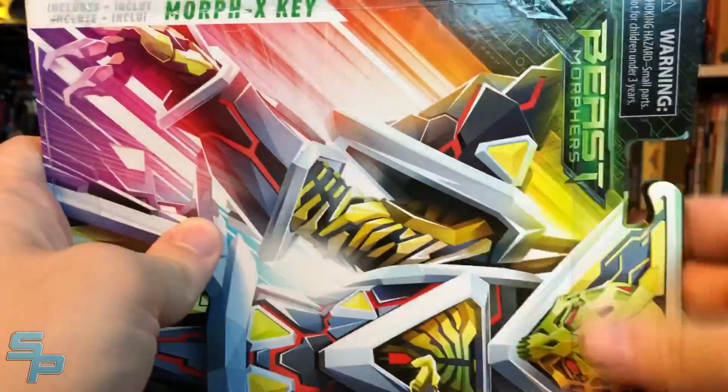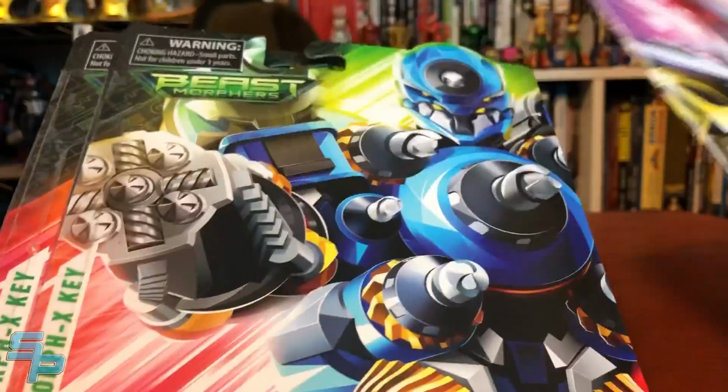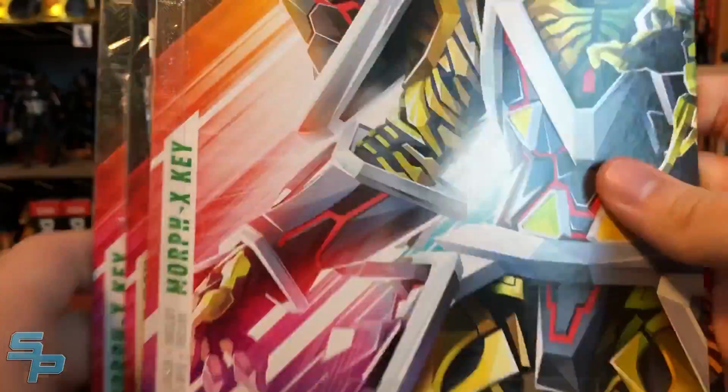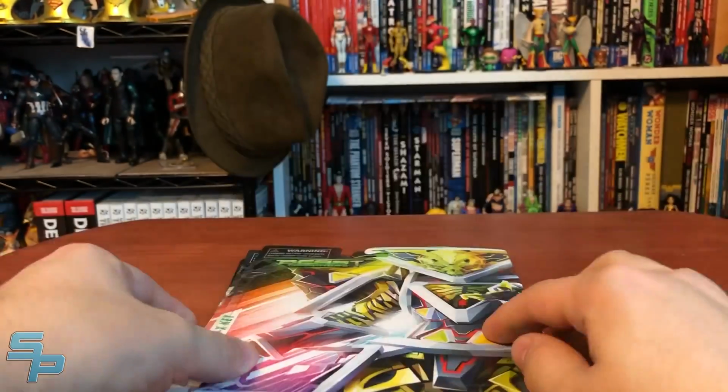I do really like that each package, or each figure, has its own distinctive packaging. A lot of basic lines will do like, oh, we'll put the main heroes on their own cards, but then the villains will all be on the same cards, villains and allies and stuff. So really, really nice stuff.